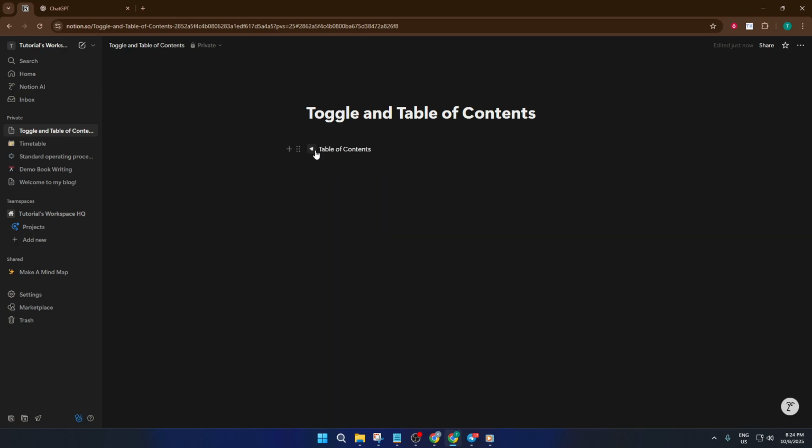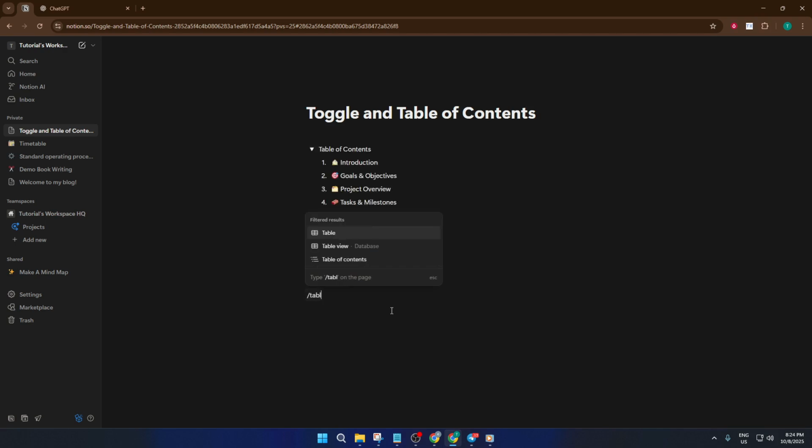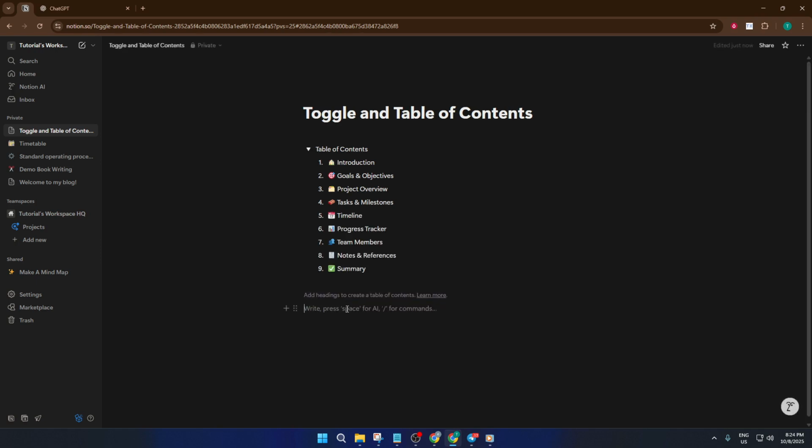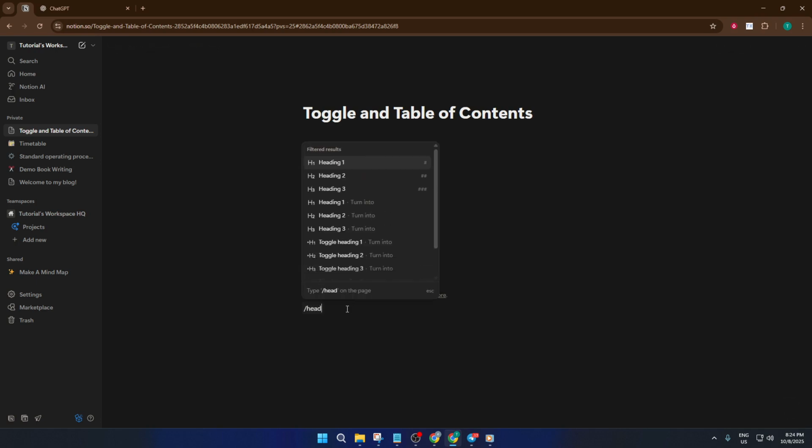Now, let's say you want to add a brand new table of contents somewhere else in your Notion page. To do this, head to the spot where you want the table of contents to appear and type table of contents. Notion will insert a block that automatically generates links to all the headers on your page. If you've ever used sticky notes to organize parts of a textbook, this is like a digital version that updates as your content grows. Super handy.